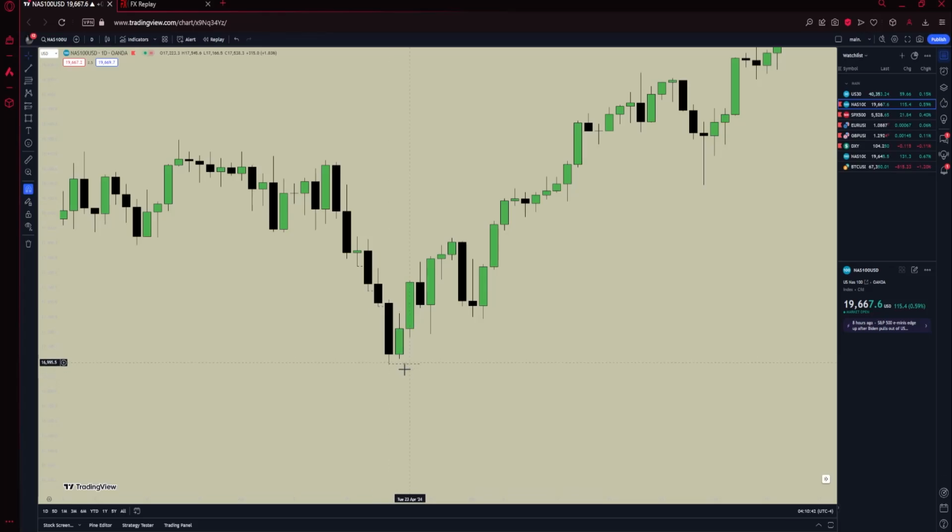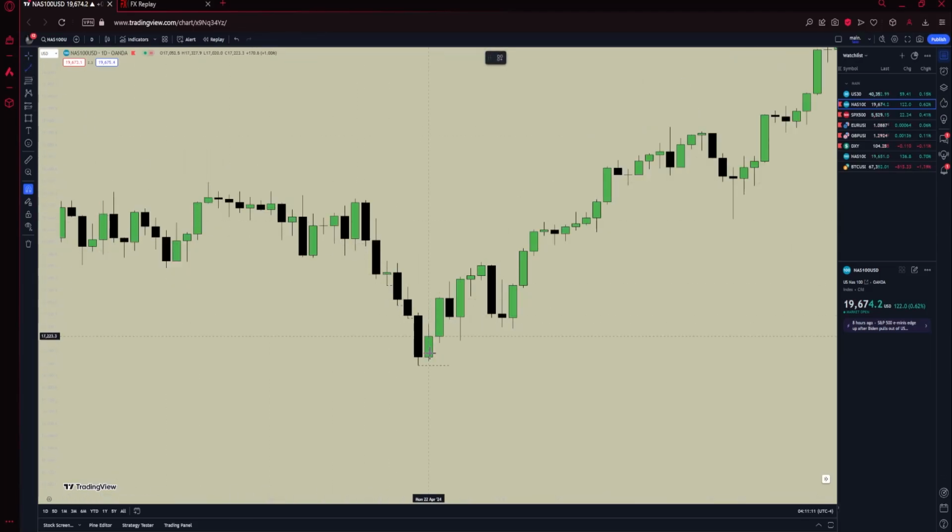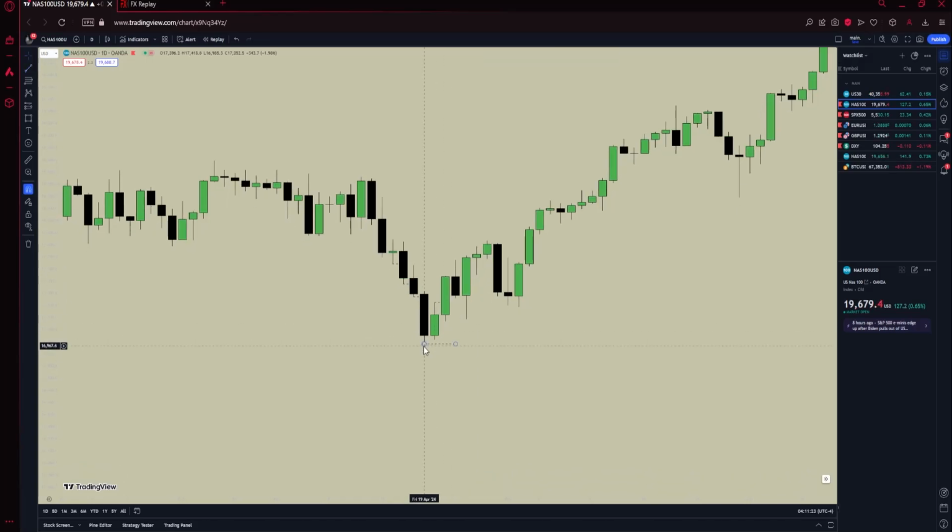Now, this could be because of multiple reasons. We might have an SMT, or the lower time frame just looks different. But let's continue with this. The next daily candle is kind of an inside candle. It's a Monday candle, so here we don't really have much of a bias. But if we do apply this, we can see our draw on liquidity is previous day high. Why? Failed to close below, failed to even take it, which means we're having more of a bullish bias. Whereas our draw on liquidity afterwards, because we close above here, is previous day high right there, which gets hit. Now, the next day, we get a wick close above here.